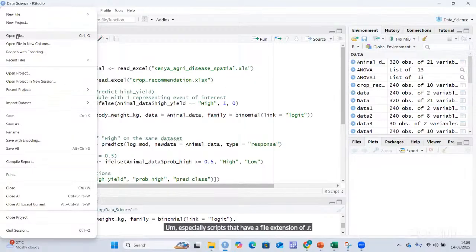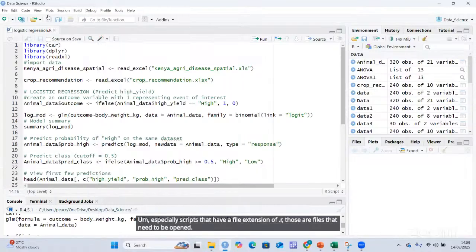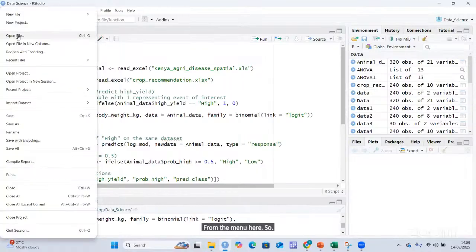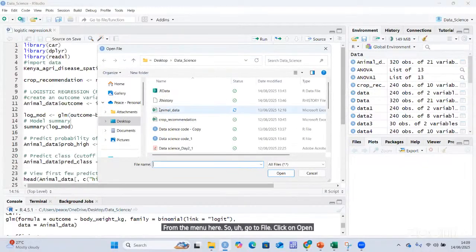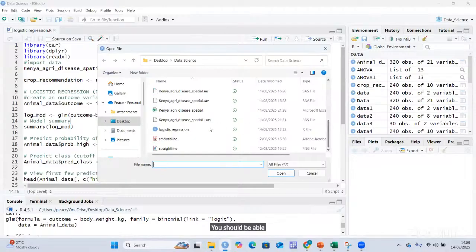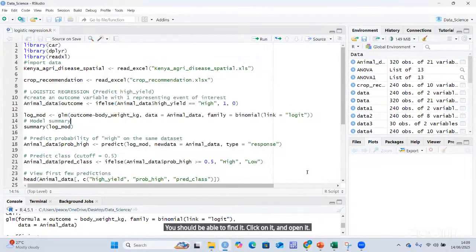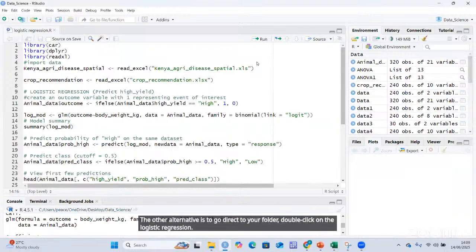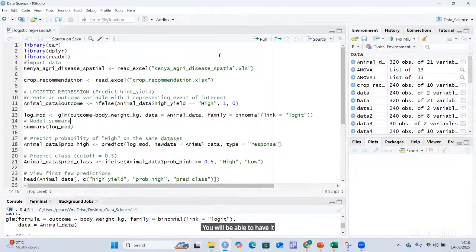Those are files that need to be opened from the menu here. So go to File, click on Open File, and if you've put it in your data science folder, you should be able to find it. Click on it and open it. The other alternative is to go directly to your folder and double click on the logistic regression file. You will be able to have it open here.